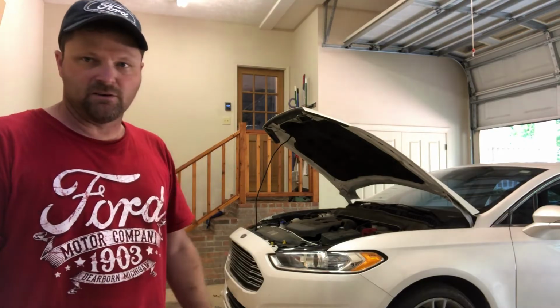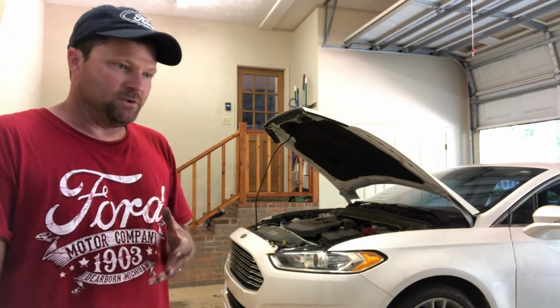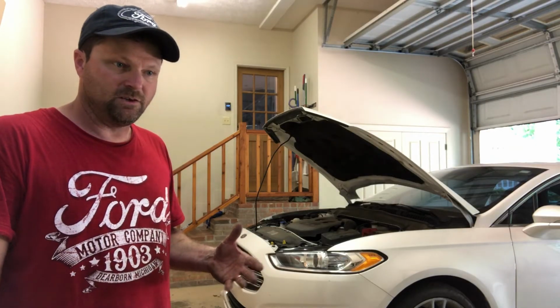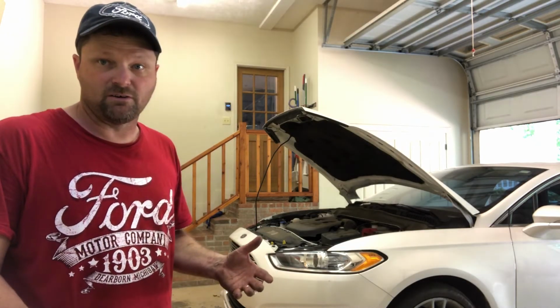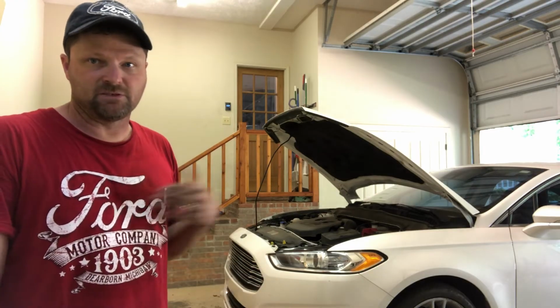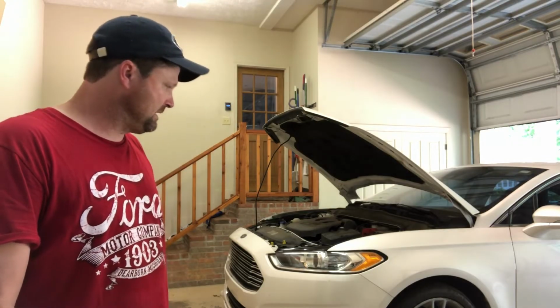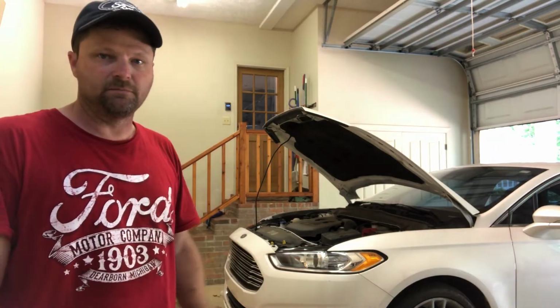And I don't know what labor costs are running right now, if they're $45 an hour or $75 an hour, but you're talking potentially a $200 to $350 job. And I'm not paying that kind of money for something I can do myself. So this is done. I'm going to back it out, wash it up.